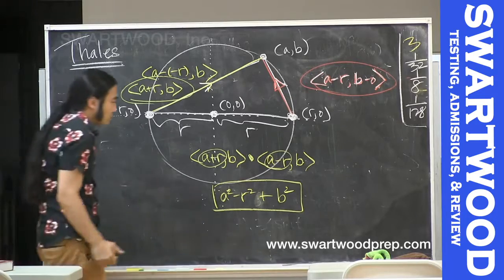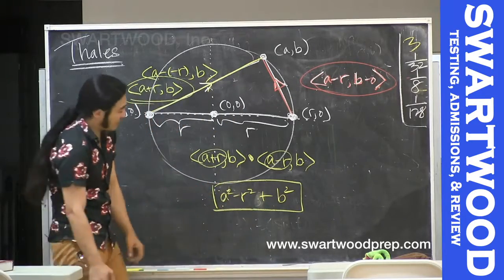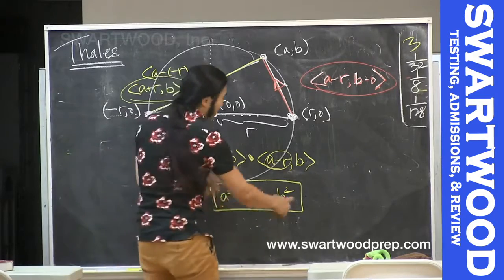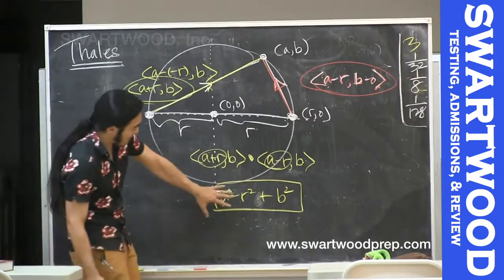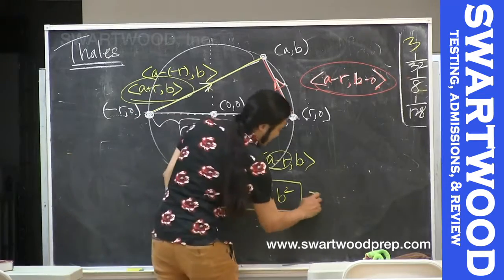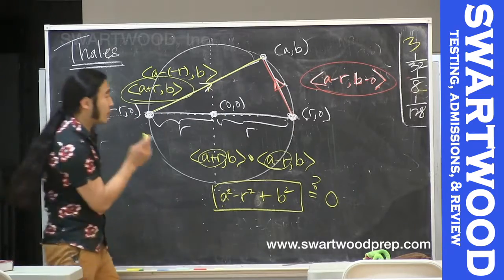Is there anything else we can do? Obviously you want to know if this guy is equal to zero, right? The problem is R is a fixed number but A and B are arbitraries, so we don't really know that much. We need more information. We're almost there but in order to show this is zero, we need more information about A and B or how they relate to R.